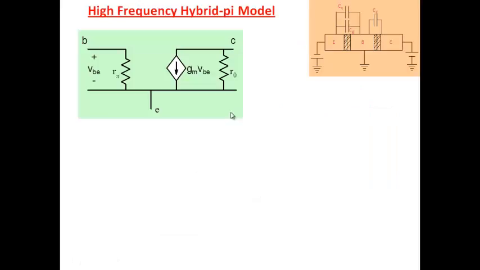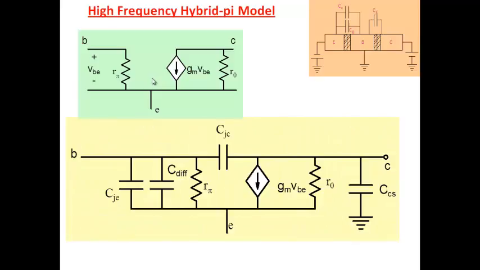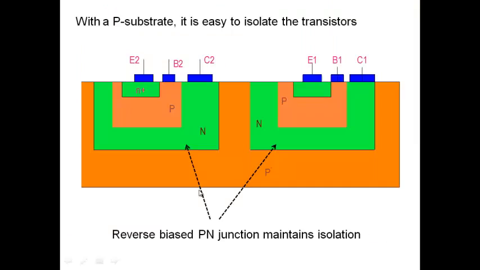Alright. So the model that I need to modify now is the following. Let's see if it makes sense. We are modifying it for high frequency now. We've added two capacitances between base and emitter. One is the junction depletion capacitance, the other is the diffusion capacitance. Between the base and collector, we've added the collector junction capacitance, CJC. And between the collector and the substrate. Now note, what did I say about the substrate? I said the substrate is connected to the most negative voltage in my circuit. So usually, if I have a supply voltage of +5 and -5, I'll connect my substrate to -5.